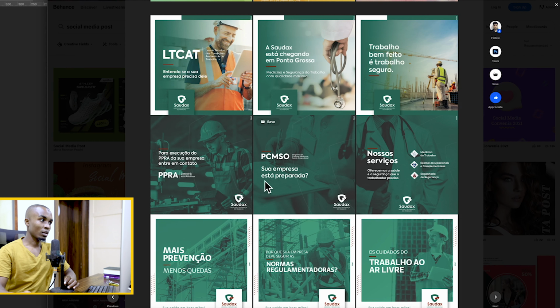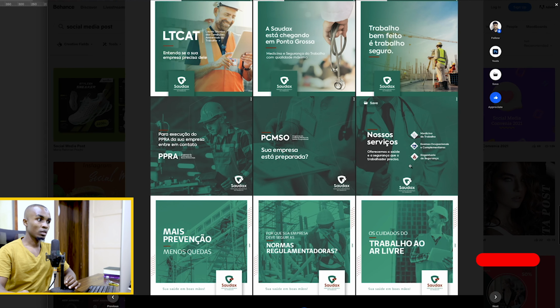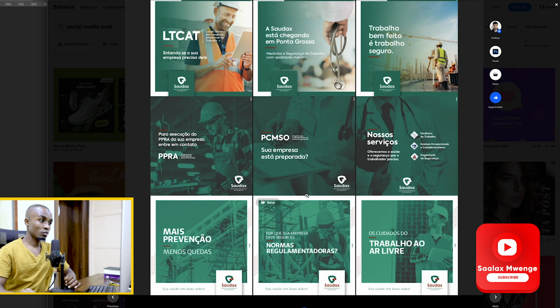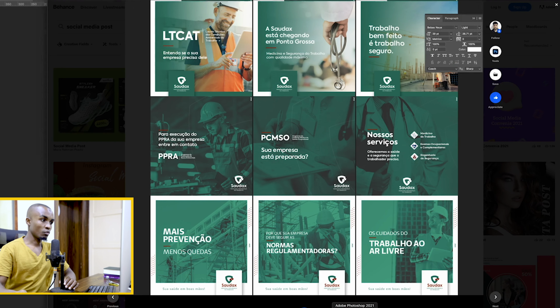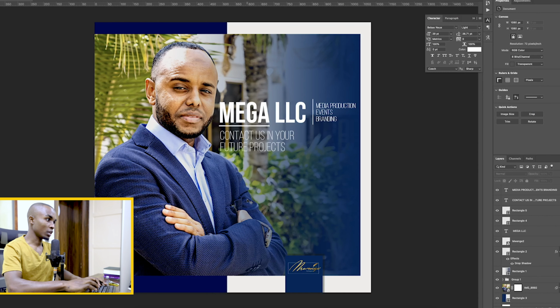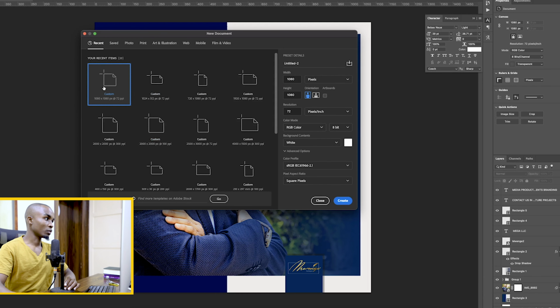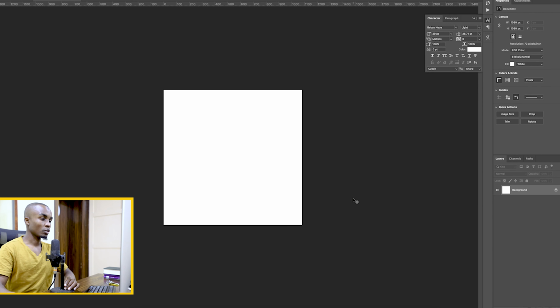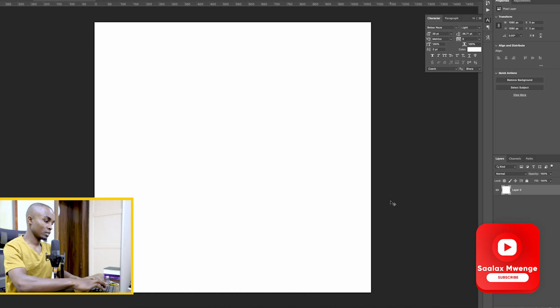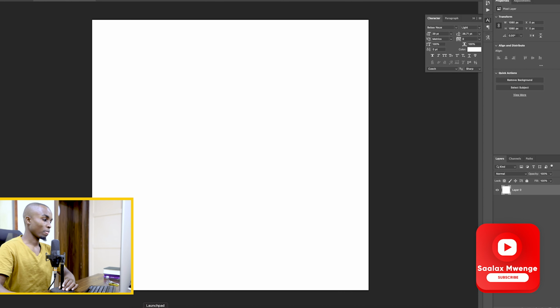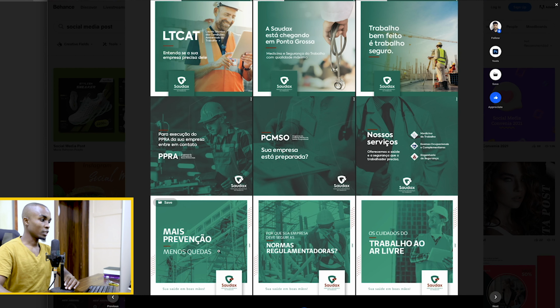Now the row that is below here, actually the last row, even this one, they've used two ways. So the last one is actually being used with the duotone, and that's what we're going to do next. So just stay tuned, stay with me until we finish this tutorial. After that, I'll just open another document. I forgot to make it an artboard. Forgive me for that.